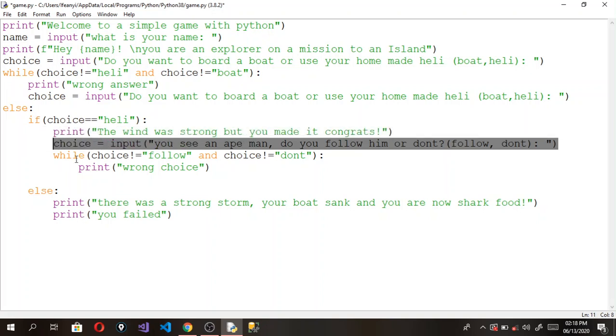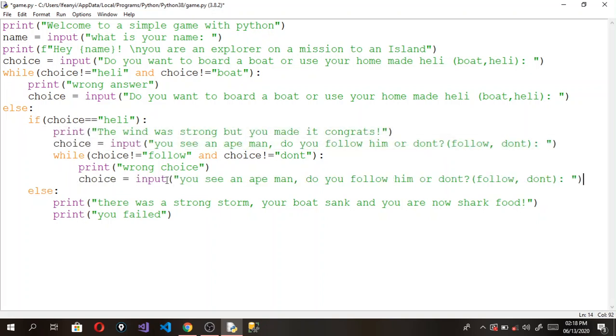So we copy this choice and paste it in here. That is basically gonna keep collecting that until you have either follow or don't. Okay, so you have to choose between those.